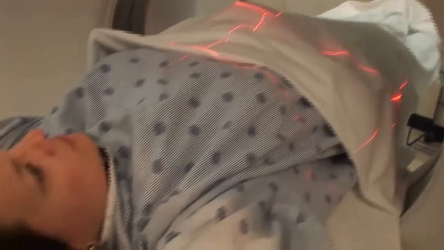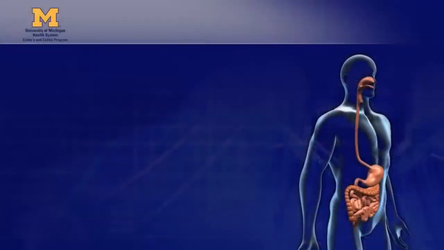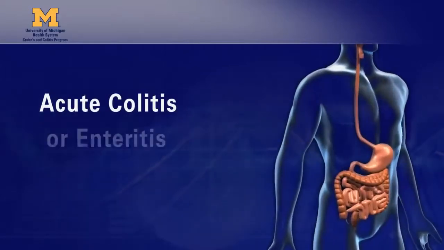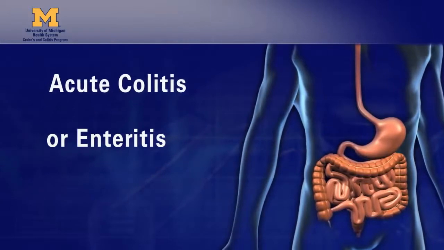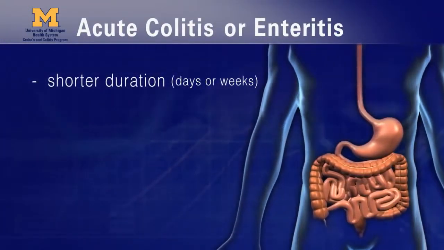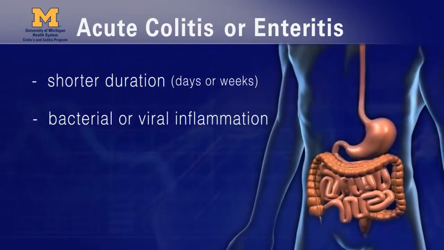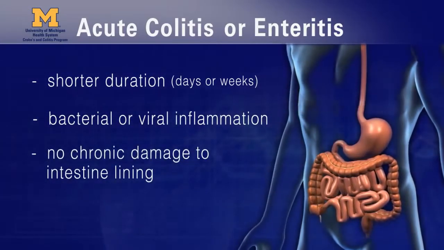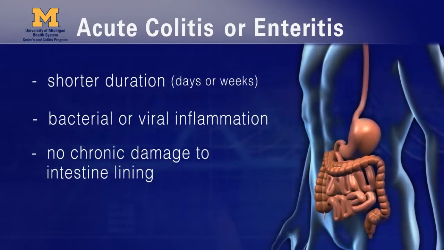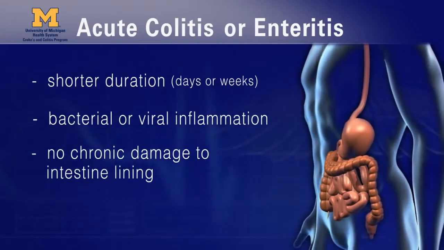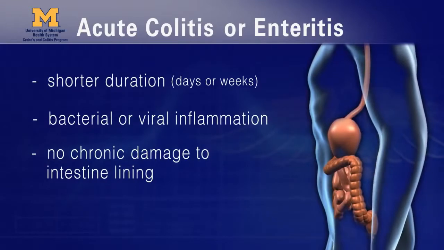2 other diagnoses that are not IBD are important to know about. One is acute infectious colitis or acute enteritis. These are due to inflammation of the colon or small intestine that lasts a short time, days or weeks, and then goes away. These are generally due to infections and don't leave any chronic damage behind afterward that can be seen under a microscope. Sometimes people with acute infections of the GI tract are thought to have IBD, but turn out to have just had a bad infection of part of the GI tract.